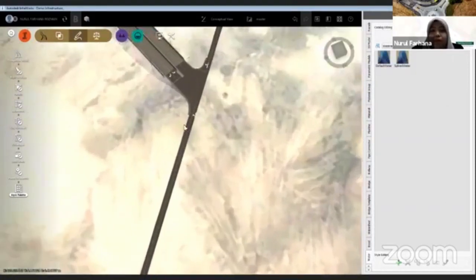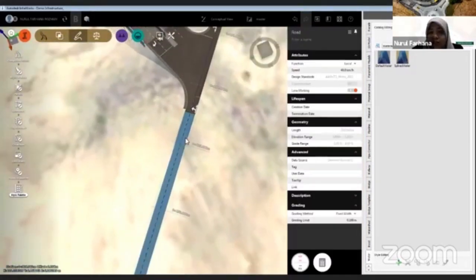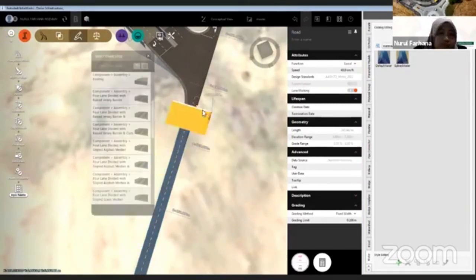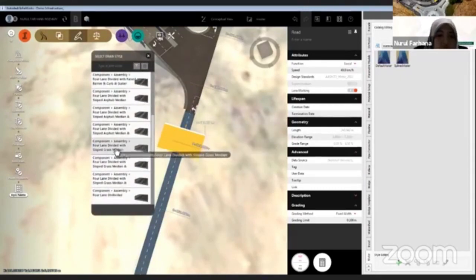You can just create it from here: right click, road assembly, replace assembly, and then I'm choosing a 4 lane divided with slope.